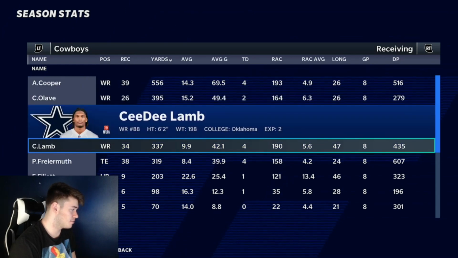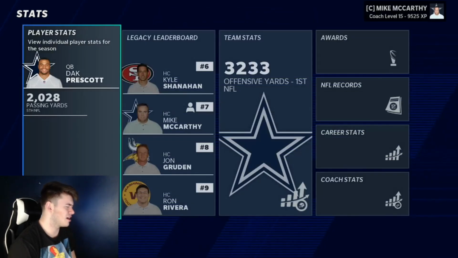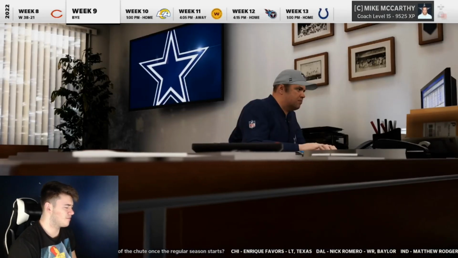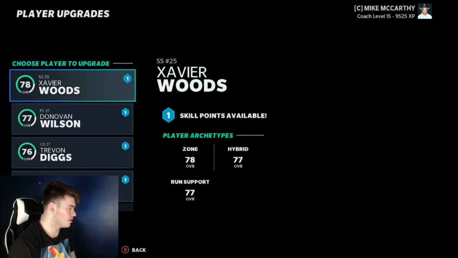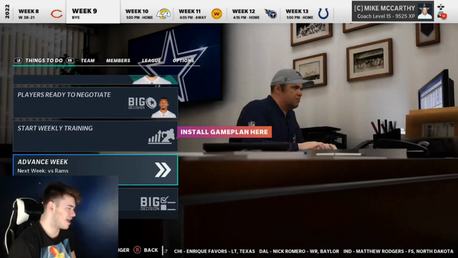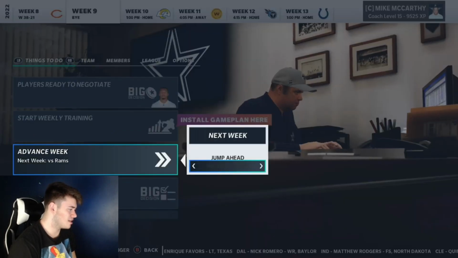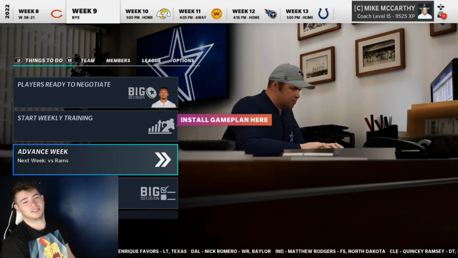Chris Olave is actually playing pretty well for us, so that's pretty good. We're spreading the ball around. All right, so I think for right now, we might just keep it the way it is and see what we can do. I just, if it ain't broke, don't fix it. If we went 6-2 now, I think we're going to have a solid rest of the year. So I don't really want to mess that up. I think we're just going to sim to the playoffs, and I'll see you guys there.